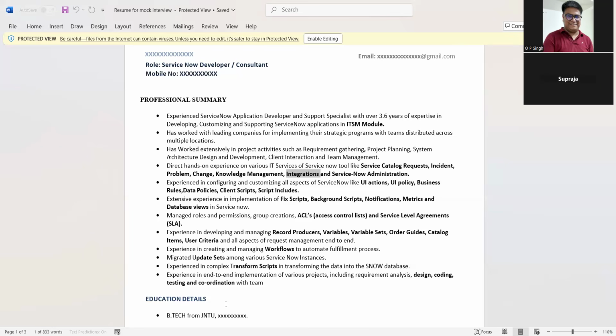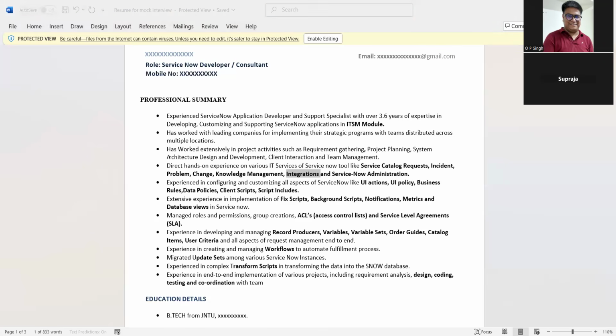Tell me what is ITSM? IT service management. Can you give me one example of ITSM? ITSM mainly deals with problems and issues which are handled internally, sir.